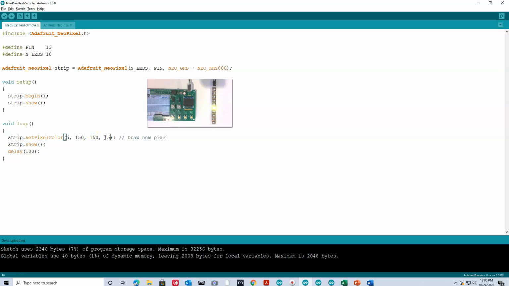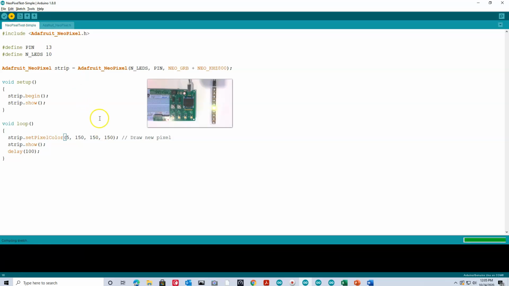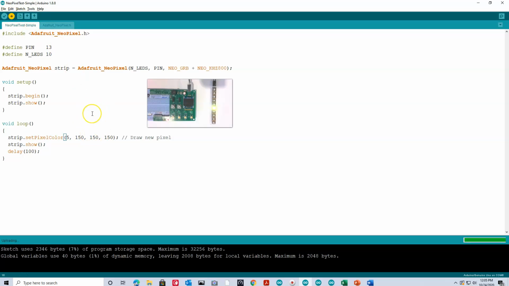This is pretty cool because you can really play around with a lot of the values, and using the random function, you can get lots of different effects here. The delay really isn't playing any role in this. So next I'll show you a quick sequence that we can do with the LEDs.